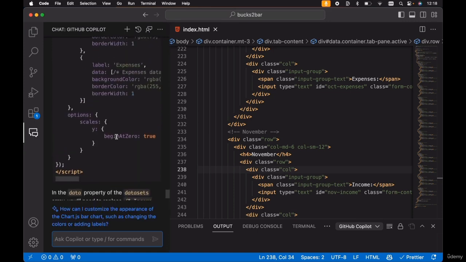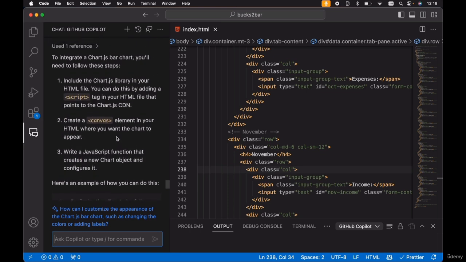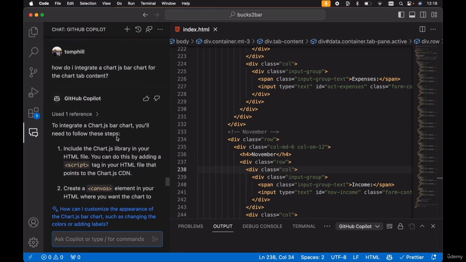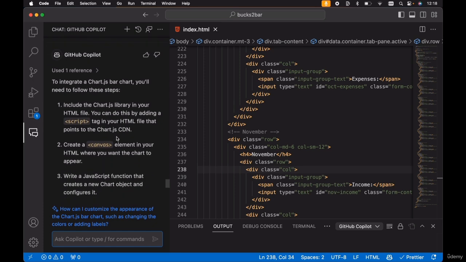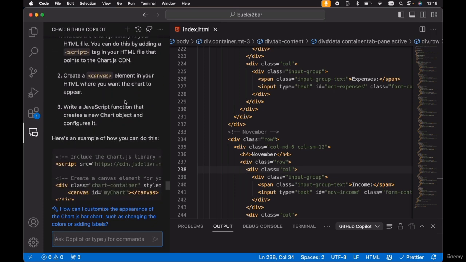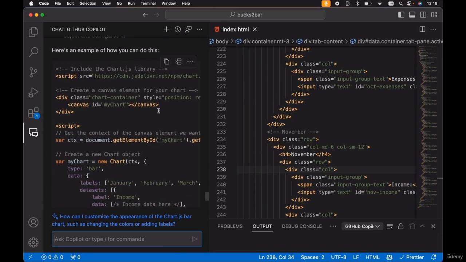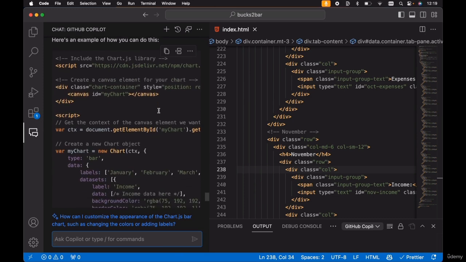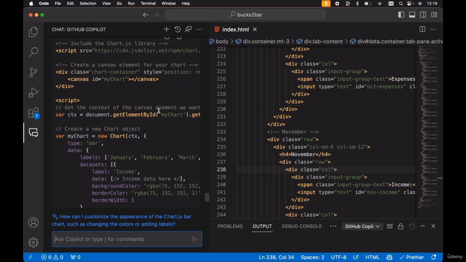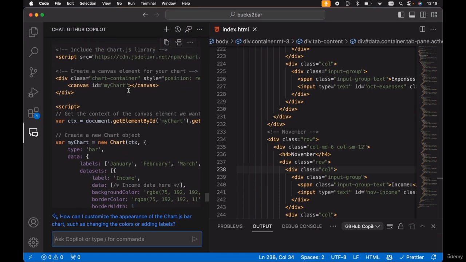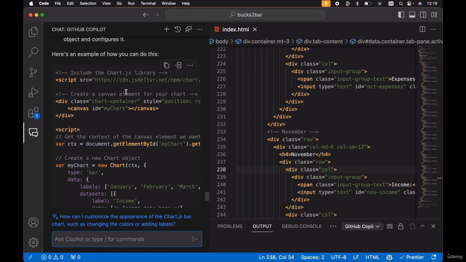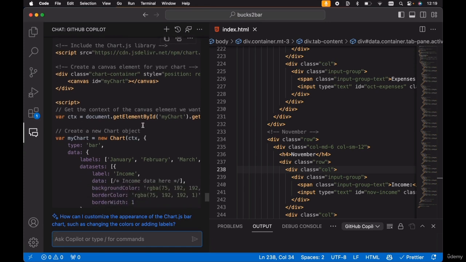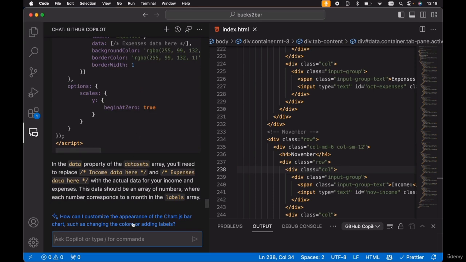Now, one thing I forgot to do for this prompt was, ideally we'll need to prefix this prompt with the @workspace command. So we can see here, GitHub Copilot has done its best to give us the installation steps for chart.js and get it up and running in our project. However, it's not really specific to our project. It's just provided a snippet of code with a bunch of different elements, which isn't really specific to our project. Ideally, we want GitHub Copilot Chat to tell us exactly where all these pieces should go.